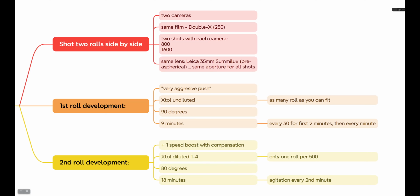Now, just a little bit of commentary: if you're looking for some quick developers for aggressive pushing, there's DDX, D76 or ID11, and I'm trying Xtol. I need to come back around and compare those three developers and see if I have a favorite. But right now I'm using Xtol.